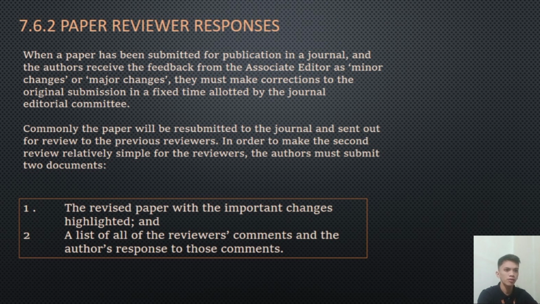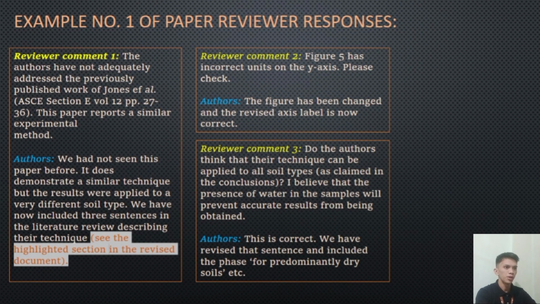In order to make the second review relatively simple for the reviewers, the author must submit two documents. First is the revised paper with the important changes highlighted, and second, a list of all the reviewers' comments and the author's responses to the comments. Example number 1 of paper reviewer responses.